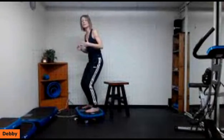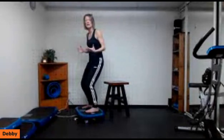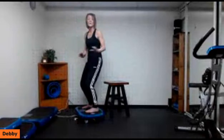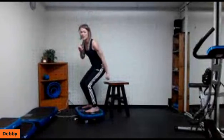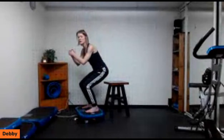So for your squat, for those of you that are doing these exercises regularly, these may seem very basic. If you want to move up and down, if you want to pick up some weights, go for it. Whatever you're doing safely on the floor can be incorporated on the machine. For those of you looking for just getting started tips, I want you sitting down like you're getting ready to sit in this stool, but just go to your low point and hold still.